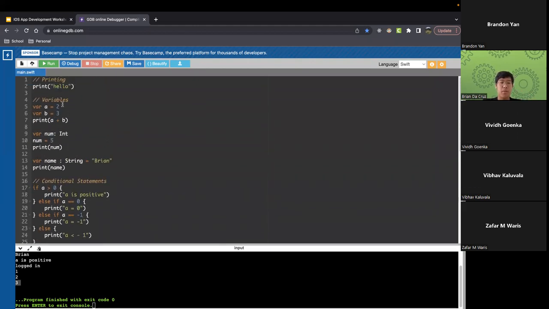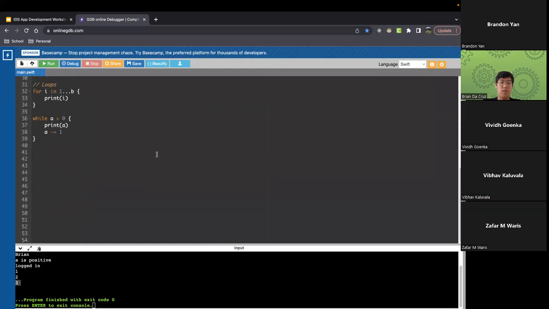So that's why we basically need to minus equal 1 here. If you remember, originally a equals 2. So what's going to happen here is it's going to check this condition: while a is greater than 0. Is this true? Originally it is. So it's going to print 2. It's going to subtract from a, so a is going to become 1. Then it's going to check again. If a is 1 now, is a still greater than 0? Yes, it is. So it's going to print 1. It's going to subtract it to 0, and then it's going to break out of this while loop. So that's basically what's happening behind the scenes here. So that's while loops, and next is functions.